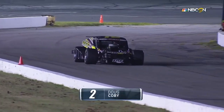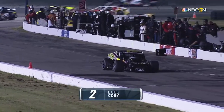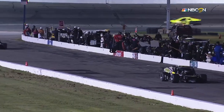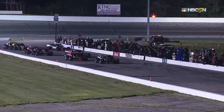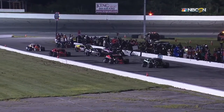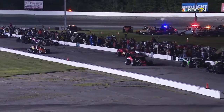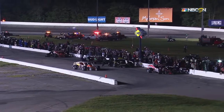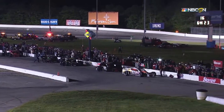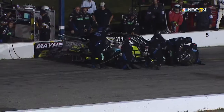All right, so here comes Kobe. Now remember, he pitted once already, but it was just a chassis adjustment. He can get those tires now. Priest, of course, will come in. Doug Kobe did a really good job. He's got a sizable lead coming into the pits. He's gonna be the first guy out with fresh tires, so he's gonna have the advantage over Priest at the start of this race. Sapienza pitted. Looks like Andrew Krause pitted as well.